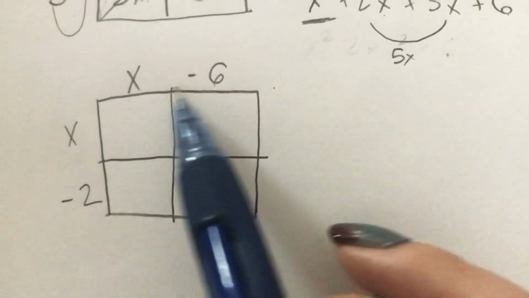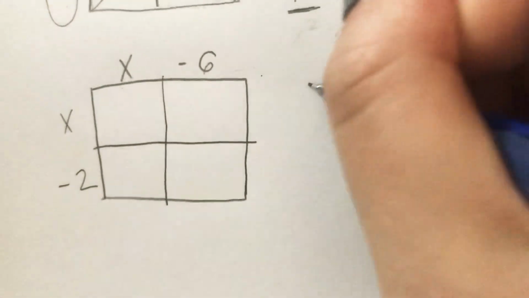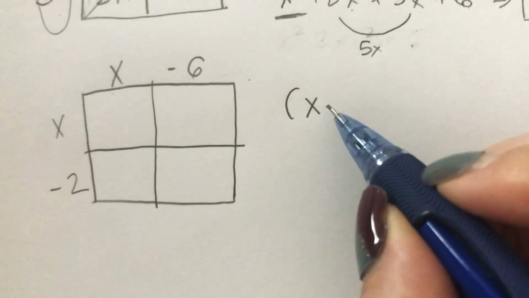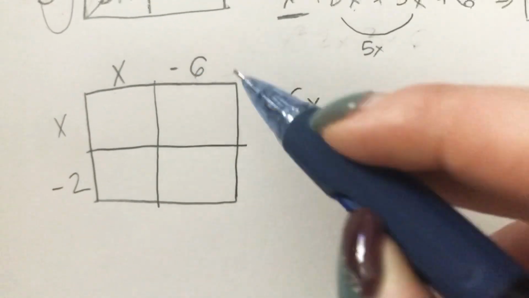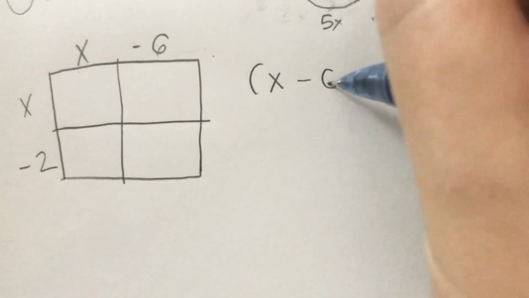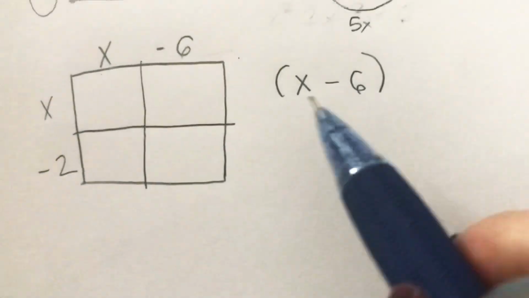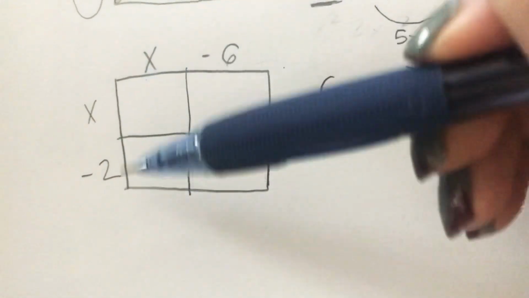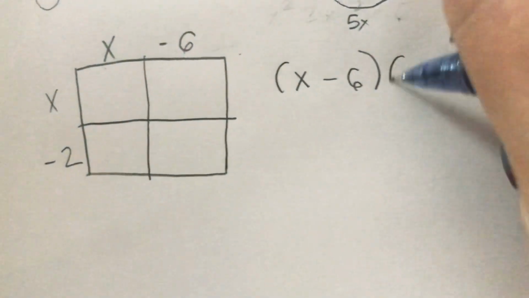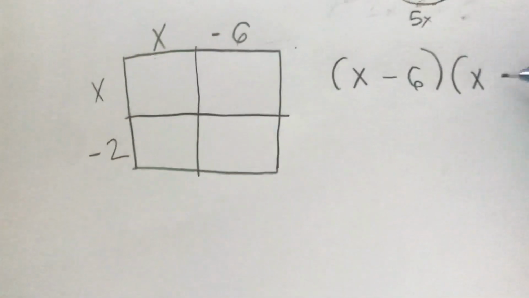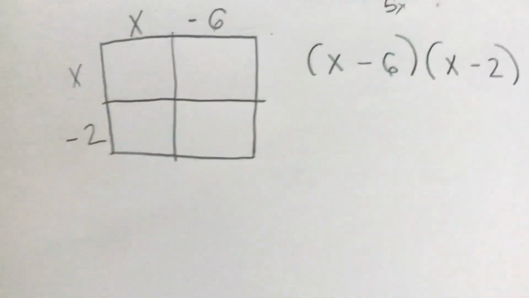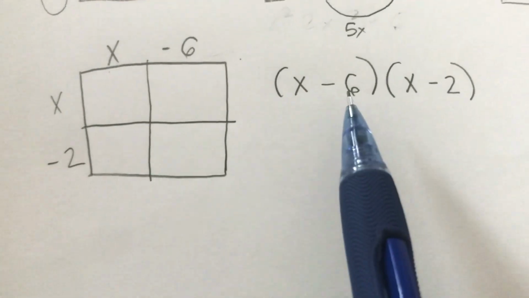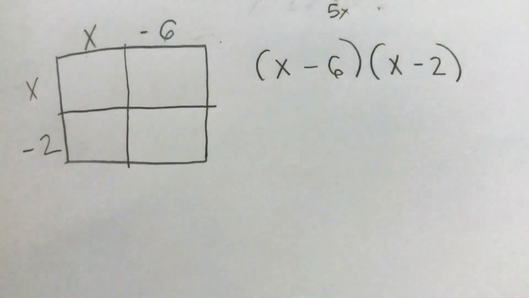My first factor, looking on one side of the box, is going to be x, and I have a -6 here. So my sign in between the value and the x is literally -6. So I'm writing out (x -6), close parentheses. That's one of my factors, what's written across one side of the box. My other factor is what's written on this side of the box. I have x, so I'm going to use my parentheses again, (x -2). So this box so far is representing the expression x minus 6 and x minus 2 in factored form.